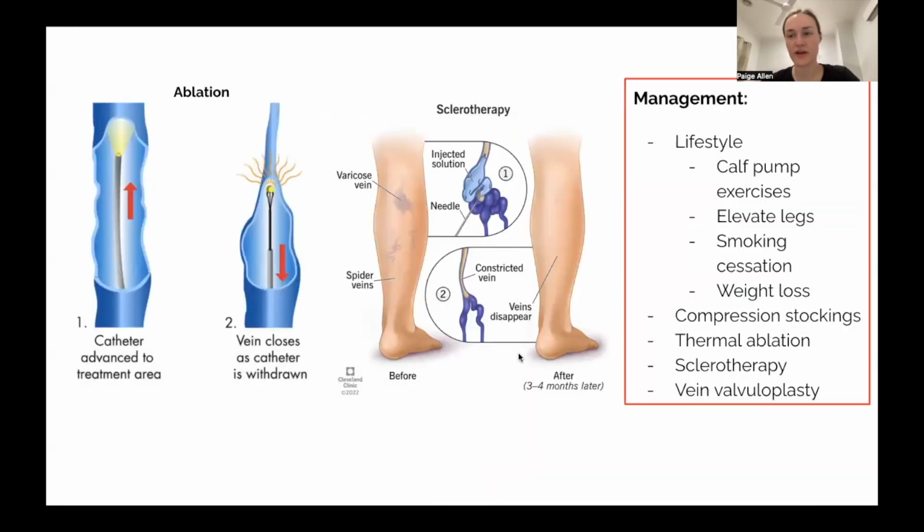So the lifestyle management for varicose veins is really the mainstay of it. You want to do things that are going to improve your venous return. So calf pump exercises, elevating the legs, compression stockings, and then tackling your risk factors. You can also do things like thermoablation and sclerotherapy, which basically cause the vein to constrict. So it will collapse the vein onto itself. And that can help so that you don't get that bulging. And the main reason that you do that is, as I mentioned, you can get an SVT by having those veins that have this pooling blood.